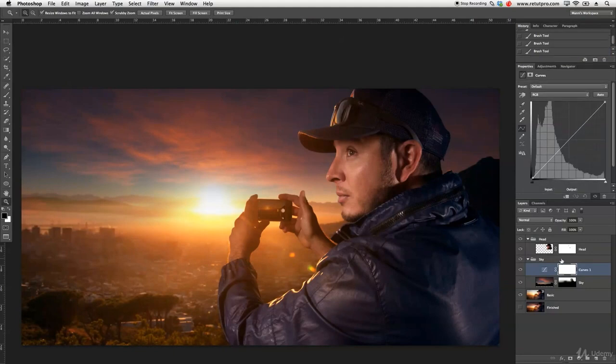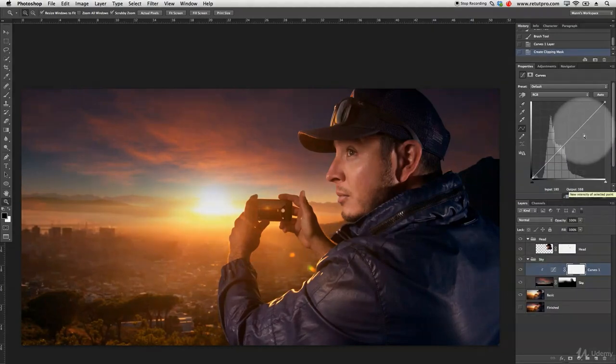And I literally just want to darken this, but I also want to clip this adjustment layer to the sky. So I'm going to hold Alt, go between the layers here, that little arrow appears, and we can just clip that to the sky here. Okay, great. So let's also take our dark sliders here, the sides where it's a little bit darker, and we're going to push this up all the way.